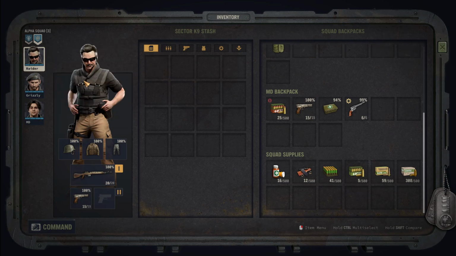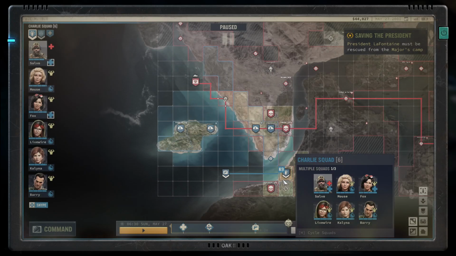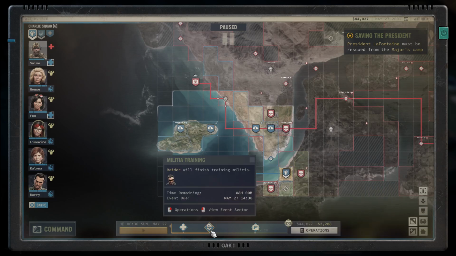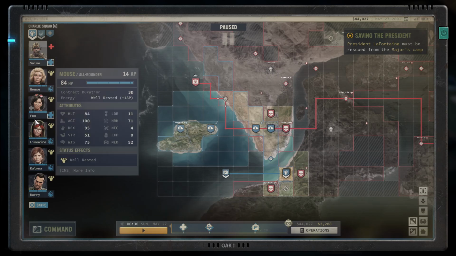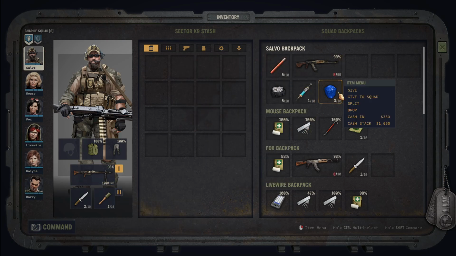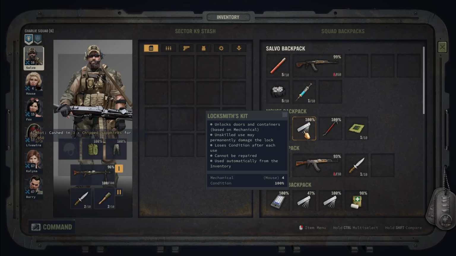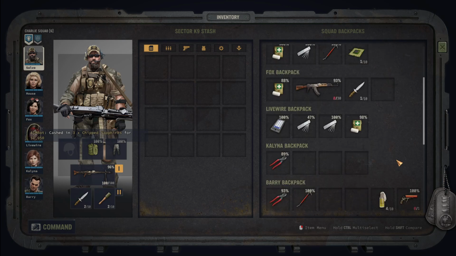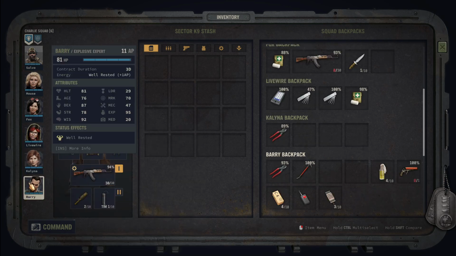All right. Now, Raider, you are still training troops here, right? Yeah, you cannot move until this is done. Let's go to this squad. You'll be healed here in a minute. Cash in the whole stack. Who needs a knife? Fox, okay. Kalina, you don't have anything.